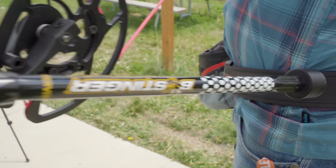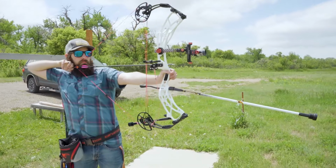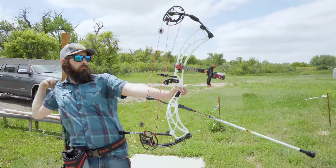Today we're going to talk about stabilizers and why you might want one. What stabilizers do is they help slow down the moment of inertia and lower the center of gravity of your bow, which in turn helps slow down some of that movement that you're seeing in your sight. So you spend more time in the center of the target versus not in the center. Normally the longer the stabilizer, the better, but for hunting wise, sometimes they can get in the way.